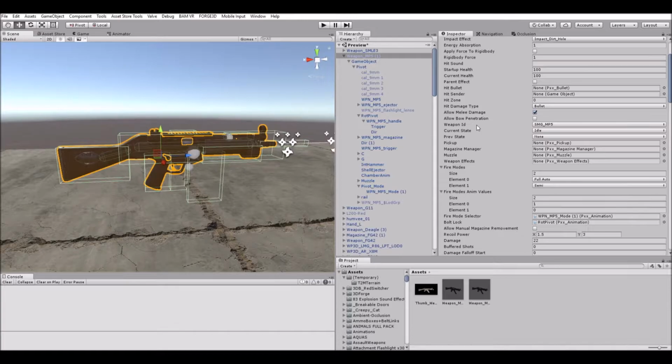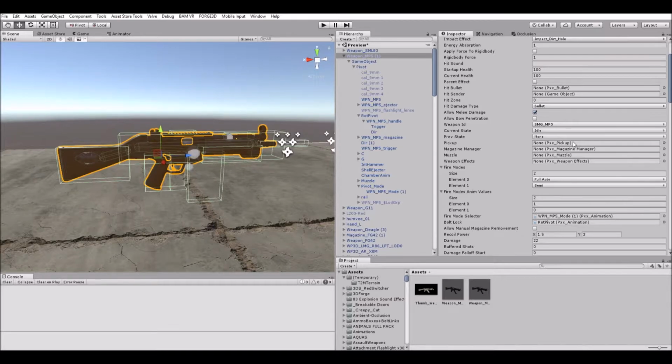And there are also some other variables like the pickup one here. That is a class that is responsible for being able to pick up the weapon. There's a magazine manager. The magazine manager got some subclasses like an internal magazine manager and an external magazine manager. The MP5 got an external magazine, so it is using the external magazine manager. And if you think about the shotgun, it got a tube that is filled with rounds, so it kind of has an internal magazine.